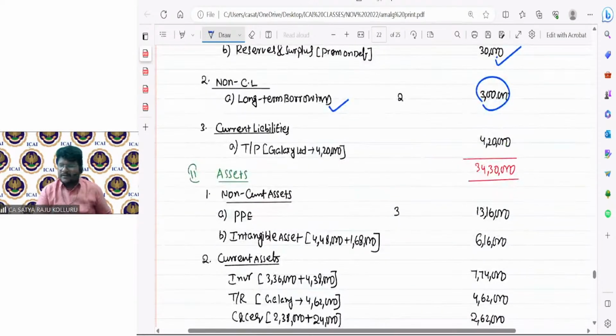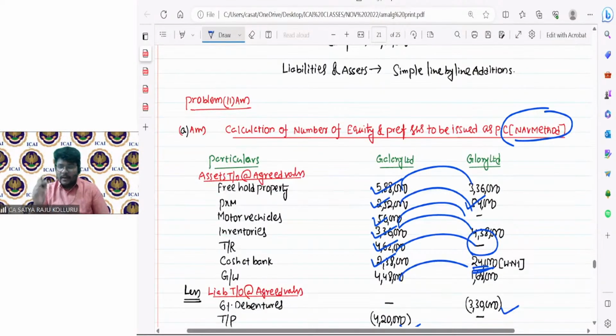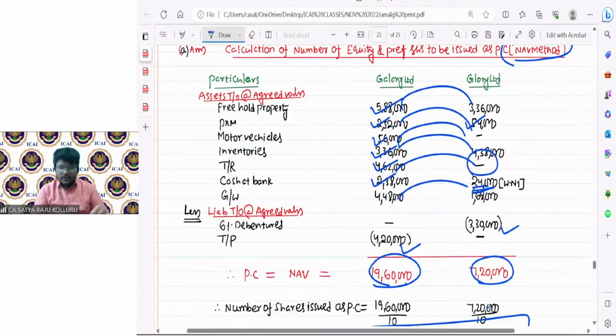So for the remaining assets, you need not worry. If you go here and add line by line, that will be the taken over value for all the assets. If you're not believing me, you can add all the assets, only the assets value. In a simple manner, I will add. Please concentrate. I know the NAV, right? I am adding back these two components. Then I know the total of the assets. The total of the assets should match the total of the assets of the balance sheet. Do you understand my logic?